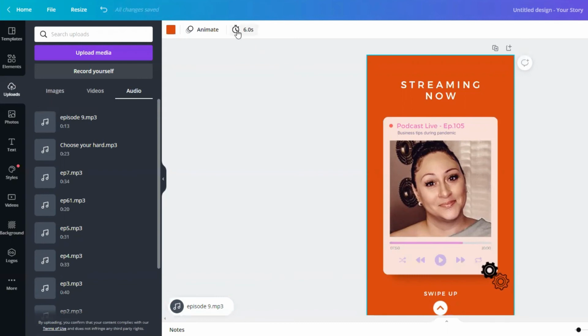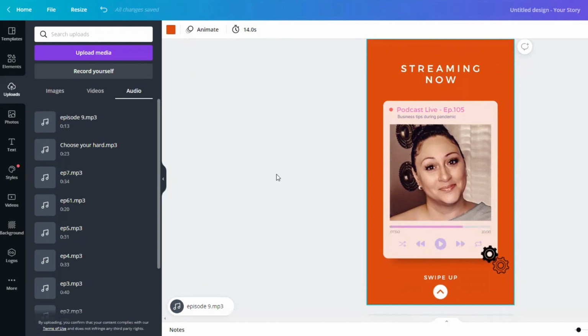And you want to make sure that the edit timing, because normally it's like up here at 30, is under 15. So I'm going to go ahead and just put that right there to 14. Just as long as it's under 15 seconds, you're good, because you don't want to keep it at 30. If you keep it at 30, then it's not going to upload to Facebook. It may upload to Instagram in 4 little pieces, but you don't want that. You want a 15-second clip, and that's it.